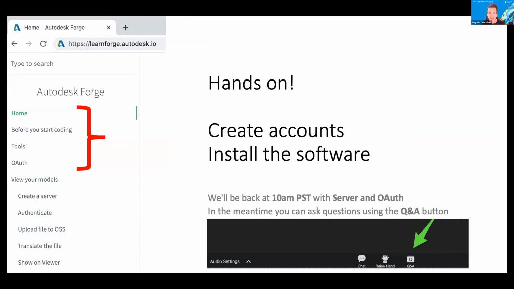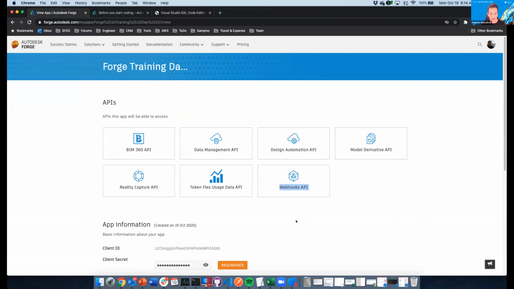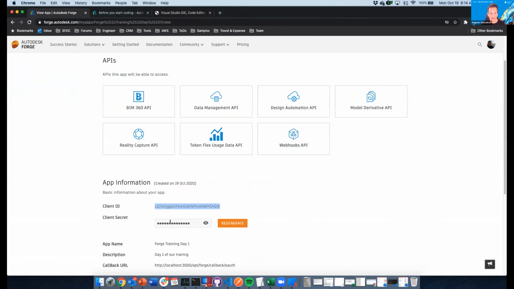So with that, I'll give you some time to make sure that you have installed Visual Studio, created your account, and have your Forge application ready. For your Forge application, you should have the client ID and the client secret. This is really important. We need those two pieces of information. You don't have to copy and paste them somewhere. You just leave them on that page, just like I did here, right? I have my two pieces of information, client ID and client secret. If you double click, it will copy for you.